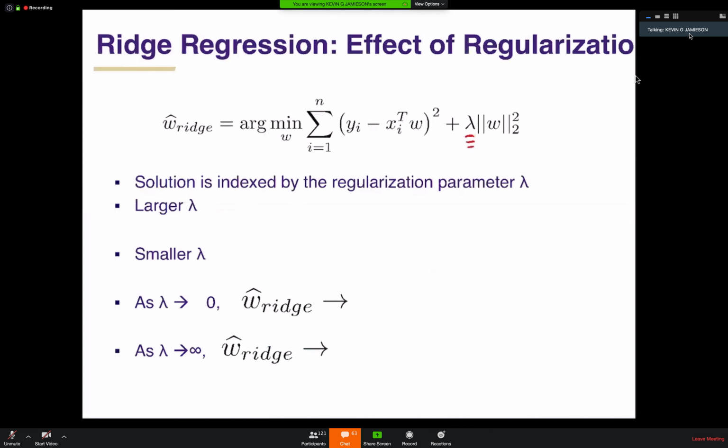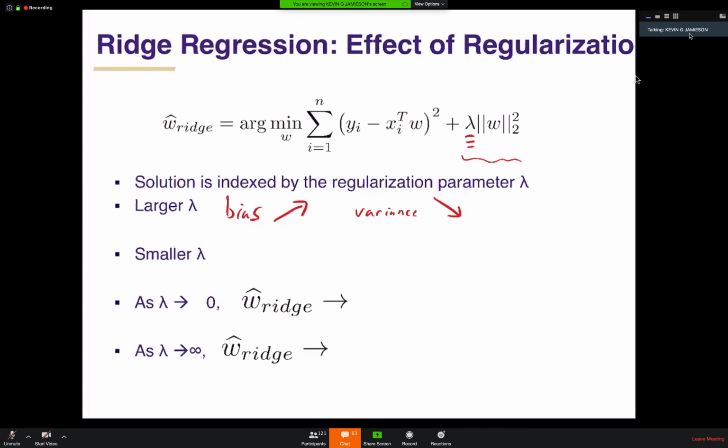Because as you increase lambda, you are penalizing the solution. You are biasing yourself towards some other solution, namely towards 0. And so as lambda gets larger, the bias does what? As lambda increases, what does the bias do? Decreases. Or sorry, increases. The bias increases and the variance decreases. And the intuition there is as lambda is very, very large, this is the only part that really matters.